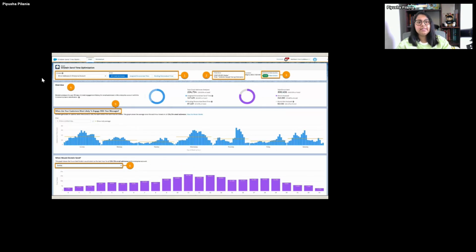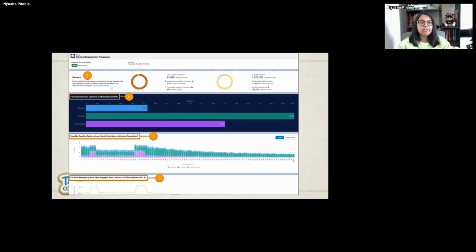And then there is Einstein Send Time Optimization. This is for the engagement frequency, the one we talked about earlier. Engagement frequency has two different areas: one is send time optimization, and another is engagement frequency.